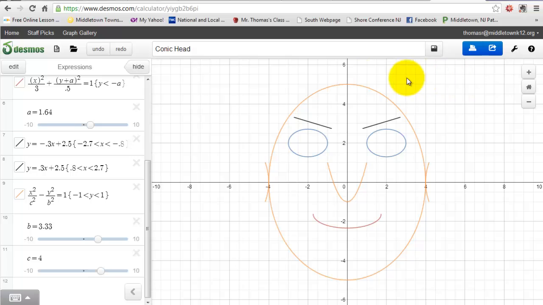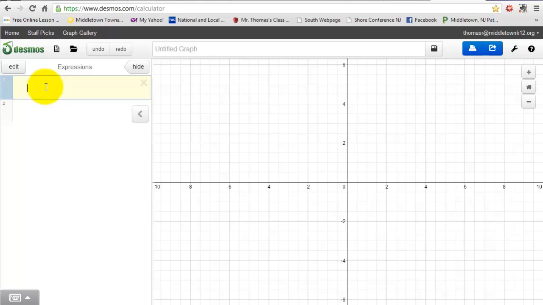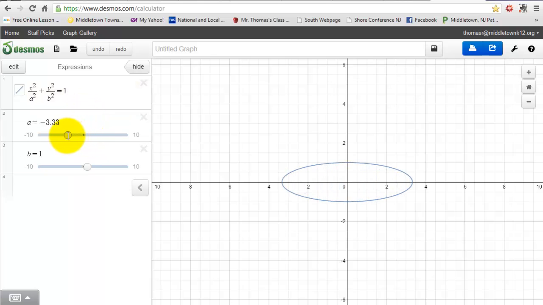So let me go back to a new graph just as the last item here to show you how the sliders work. So if I wanted to do an ellipse, so x squared. I'll just do it centered at the origin. And I'm going to put a squared down here. And I'm going to go right. Now, plus y carat squared, move to the right, divide, b, a carat squared. Now I need to go to the right so I can put my equals one. And it asks me if I want to add sliders. So I'm going to add sliders for both of these. And now I could play around with seeing what does a do as I make a negative or positive values here. More likely positive values for our a and our b. And notice as b gets bigger, it becomes vertical.